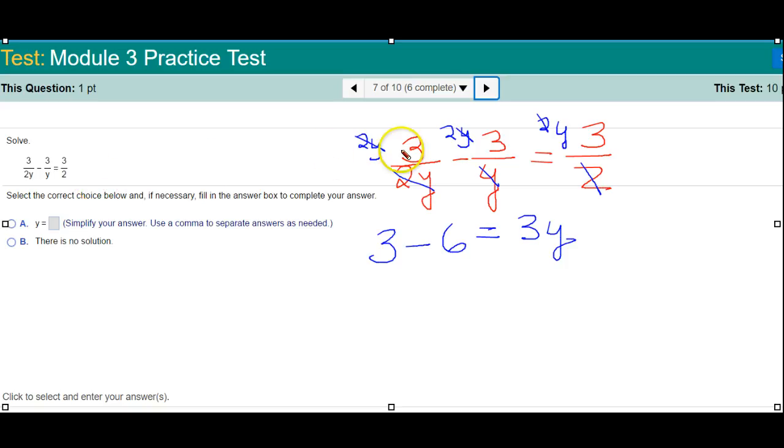So once again, the original equation is in red. I'm multiplying each term by the lowest common denominator. And here I end up with a 3. Here I end up with a -2 times 3, -6. Here the 2's cancel out, and I end up with 3y. And I'll let you solve that. Y is going to equal something.